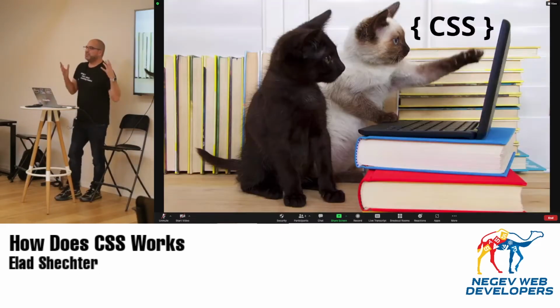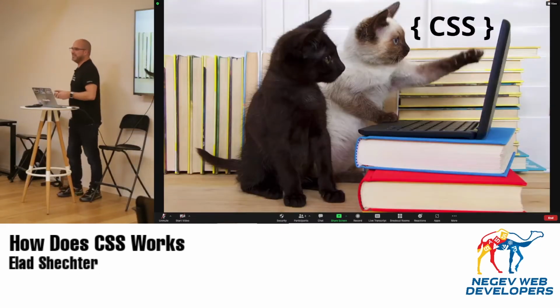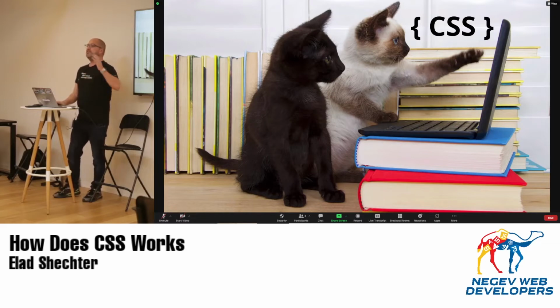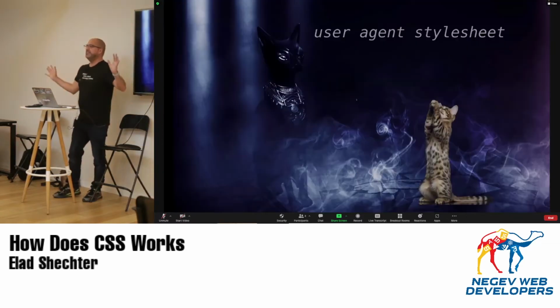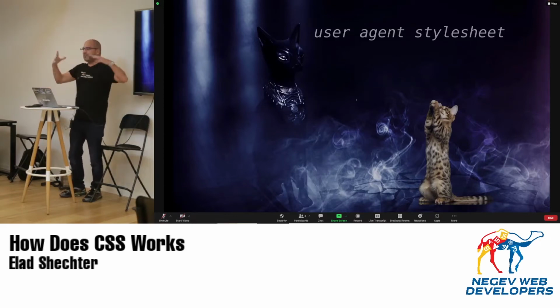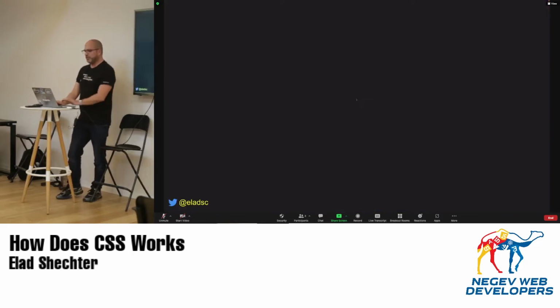When we started to learn CSS, everyone explained to us that the basic style that we have in the browser, before writing even a single line of CSS code, is coming from the user agent style sheet. This is kind of the god of CSS. It creates all the basic style in the browser. Or isn't it? Let's take a look at this example.